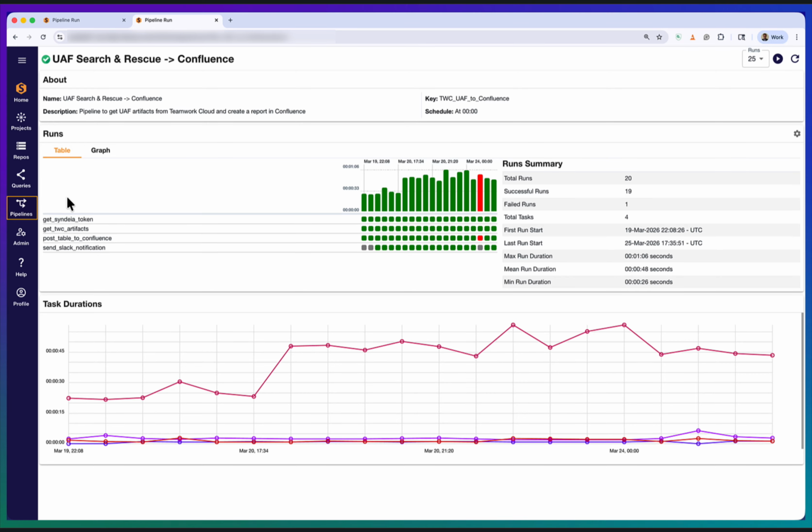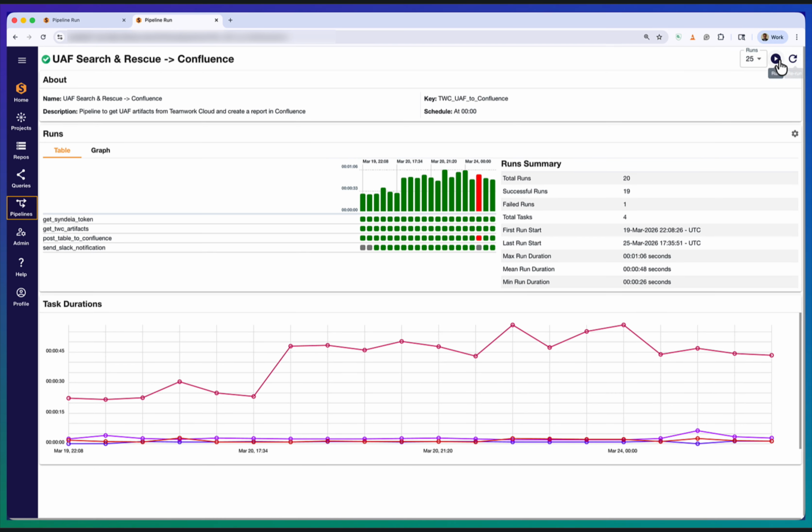The table view shows the previous runs of the pipeline. We can see each row here is a specific step in the pipeline, and the vertical columns are the different runs of the pipeline. If you have network outages, these pipelines can fail, obviously, and that's the red anomaly over here. But the good thing is that these pipelines can trigger the run automatically, so you can schedule them. So this one is scheduled to run every midnight, but I can also trigger it on demand.